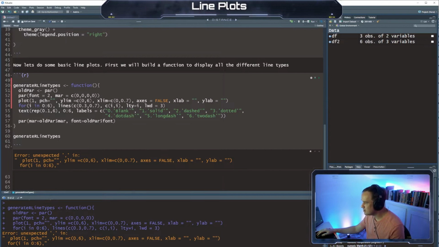Plot 1, pch, ylim equals c(0, 6), xlim equals c(0, 0.7), axes equals false.